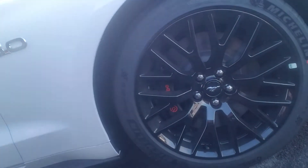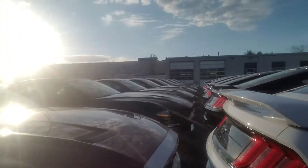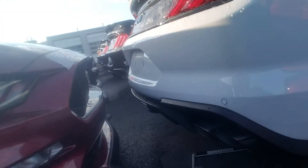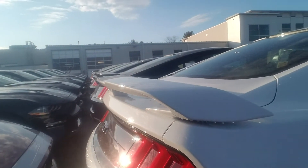With those upgraded 19-inch wheels and the Brimo brakes in there. On 2018, they did start adding the reverse sensors as a standard feature on the GTs, as well as adding that rear spoiler on there as well. So this is one of our options as far as the white Mustang GTs with the performance package.